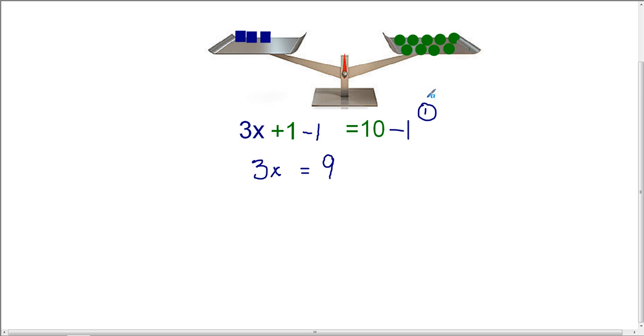Now 3x equals 9 should look familiar because again this is now a one-step equation. So we say to ourselves, this is 3 times x, and I know that I need to use inverse operations, and that means that I need to divide. So if I divide these 3 squares into equal groups, if I divide by 3, how many squares will be in each group? So if I divide by 3, I will have 1 square left in each group. So I would end up with just 1 of the x's when I divide by 3.